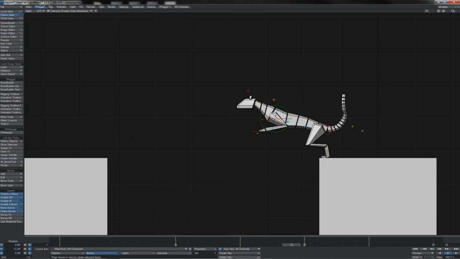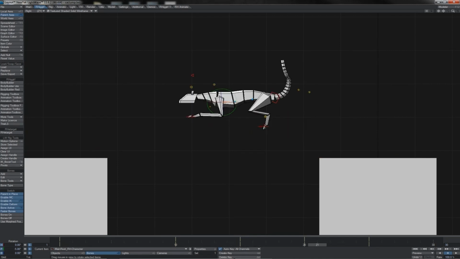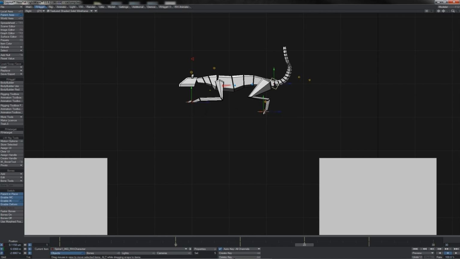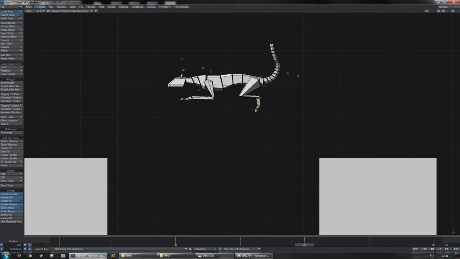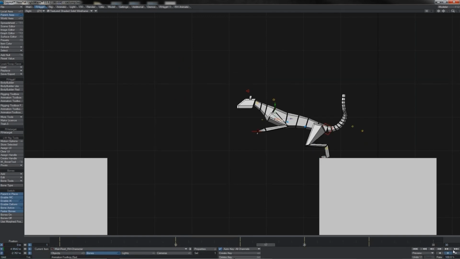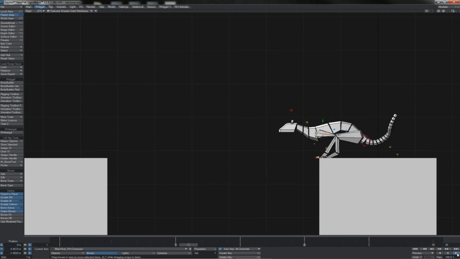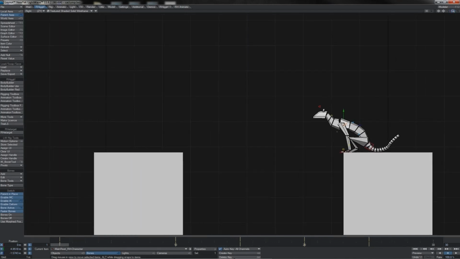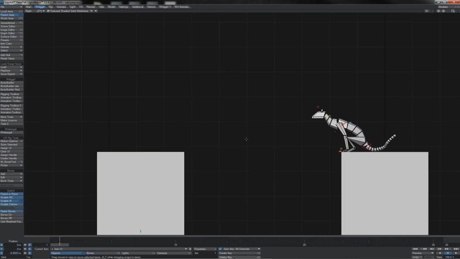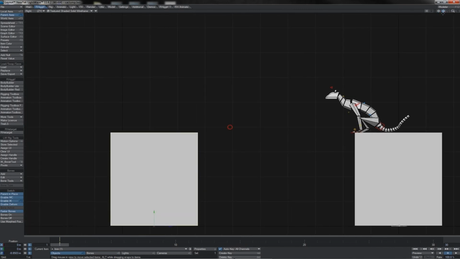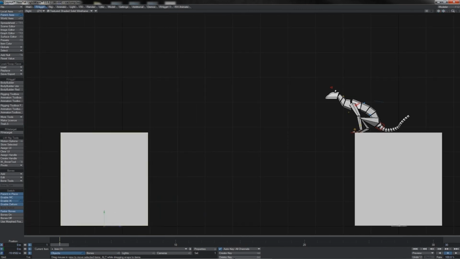Lovely. Okay, straight away then, looking at this, I think I should have him be springing up higher. So I've just come in too low with this, so let's just move the whole thing up. Grab all of him up like that. There we go. And he might also need to come ever so slightly forward of this position. So let's see, how does that look? There we go. What I probably think at this point is that it's actually not that huge a leap he's taking here. So for the sake of example, I'm going to space this out more, give him some real distance to cover, which in fairness isn't all that unrealistic. Have him leap several times his own body length is quite acceptable.